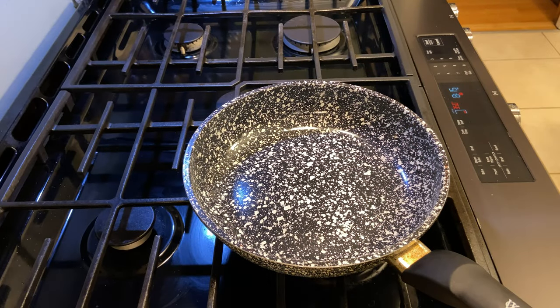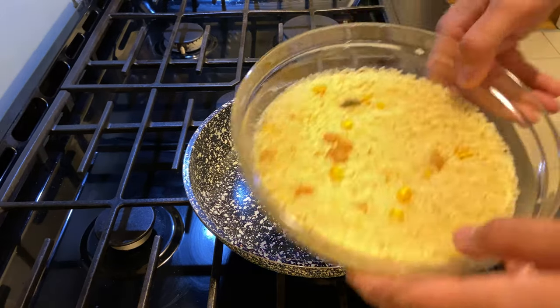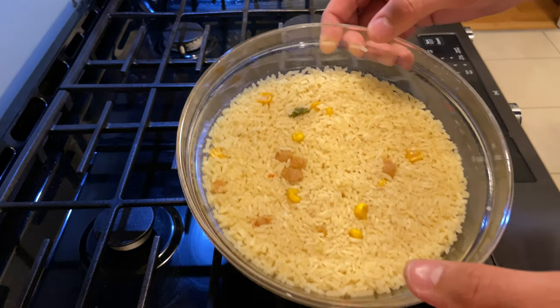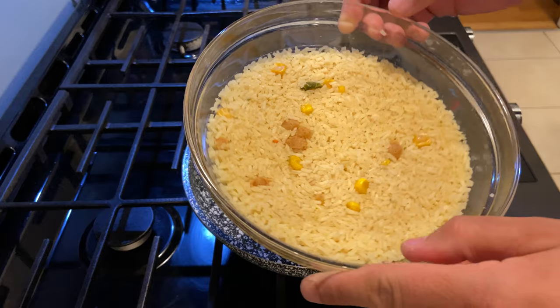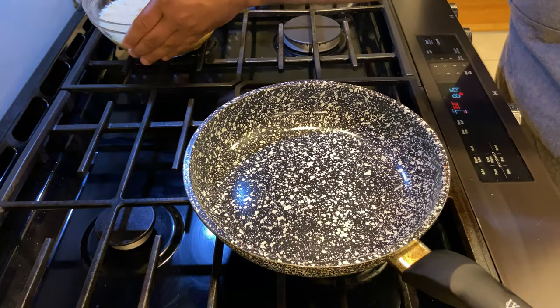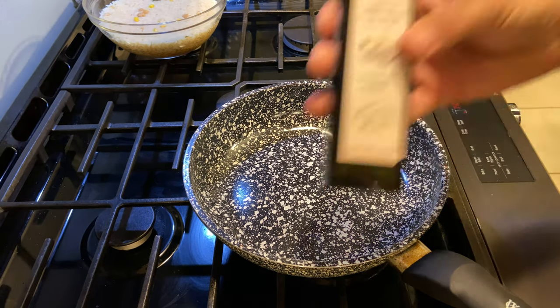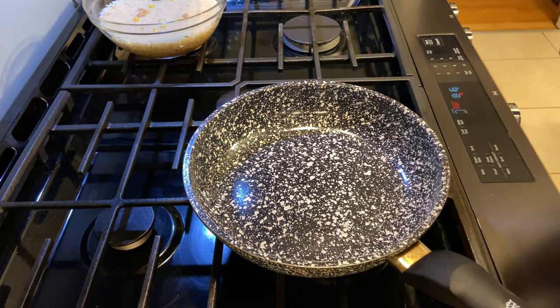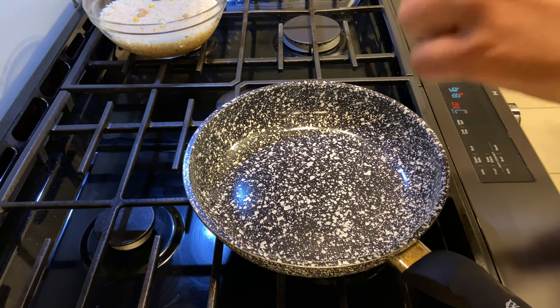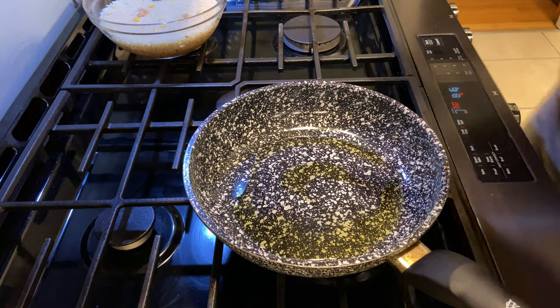All right, so my prep is done for the fried rice. I microwaved the minute rice with the chicken broth, the vegetable packet from the ramen, and then also the seasoning packet. Still very hot. I'm gonna put that aside for now. I want to take some of my garlic infused olive oil from my Home Goods episode because oil is one of my freebies and has some flavor in there, so let's use it.